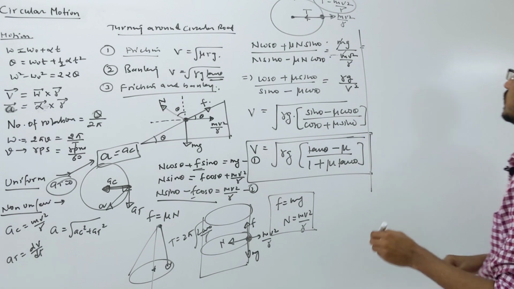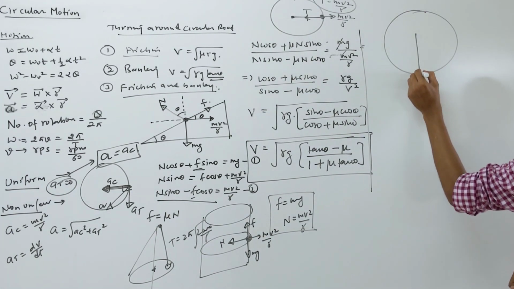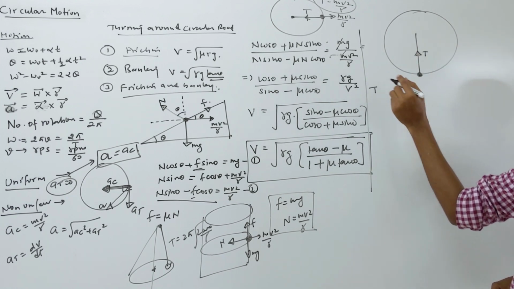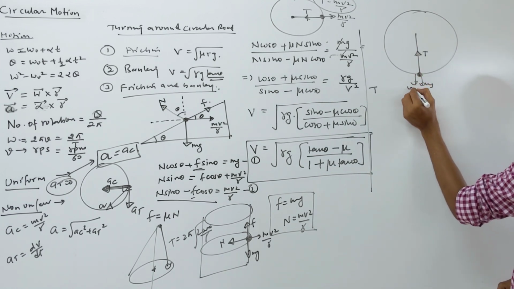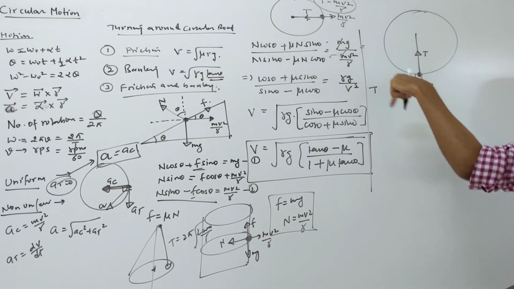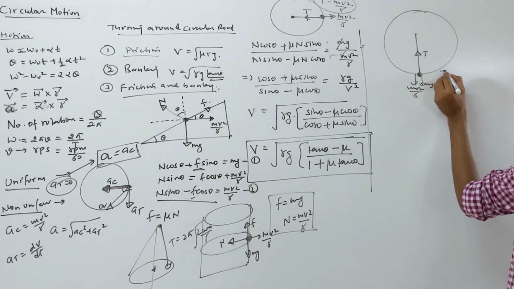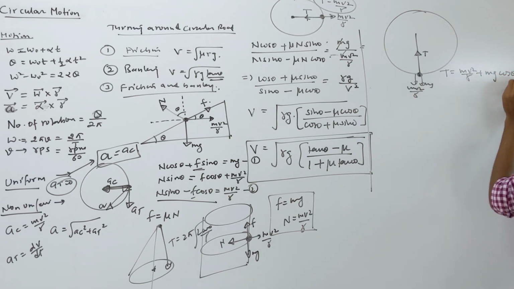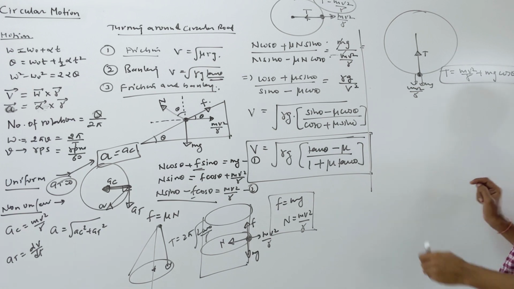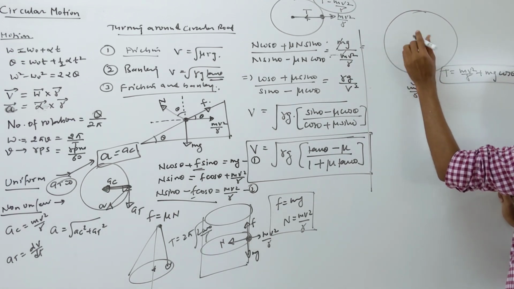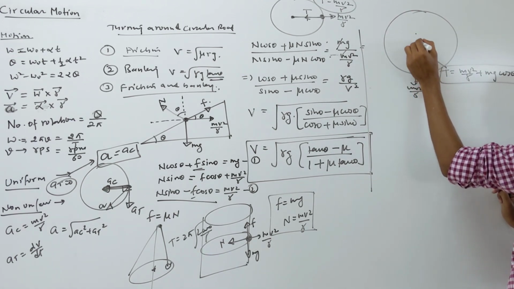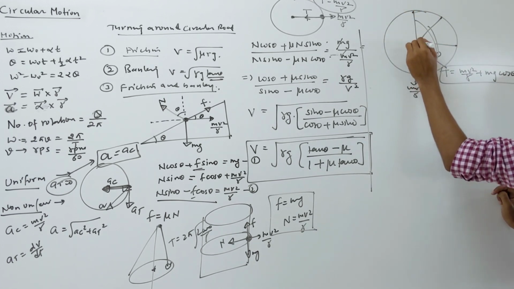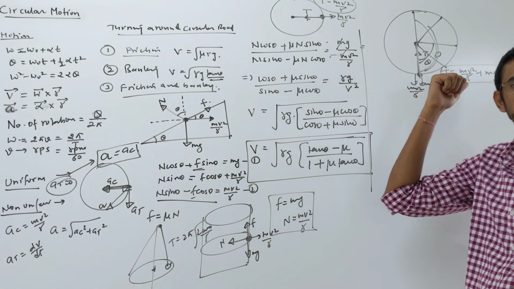So when a body is moving in a vertical circle, we start from here always. First calculate the tension T here. Three forces are here: T, mg and mv²/r. The direction changes when you are moving in a circle, so the general formula for tension at any point is mv²/r plus mg cos θ. This θ is always measured with respect to the vertical line through the center: wherever you are, this is your angle θ, right.